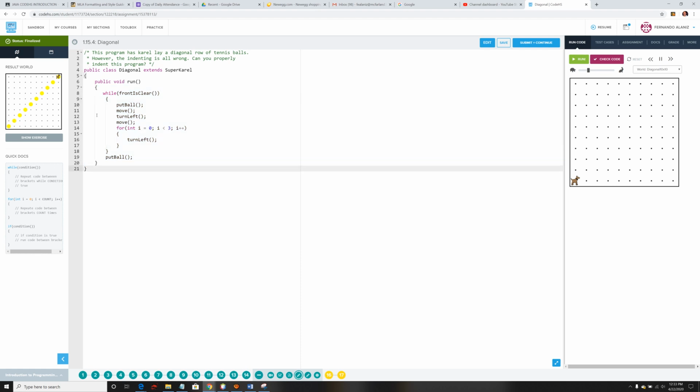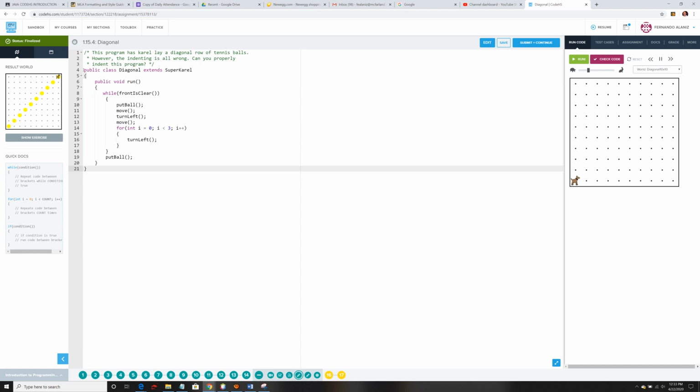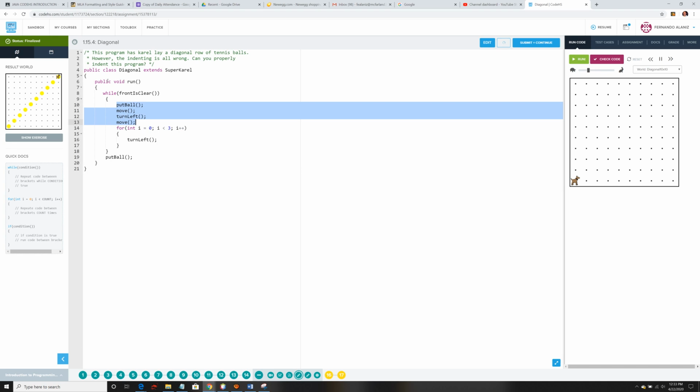That code, what it does, and it's not anything I have done. This code is telling you right here. So if this is missing from your program, go ahead and type it in, copy it. While we've already kind of covered this before: while the front is clear, right? That's a condition. Whether it's true or not, it's going to do that action. We're going to go ahead and put down the ball. We're going to move, turn left, move, and those actions require a repeated action, right?